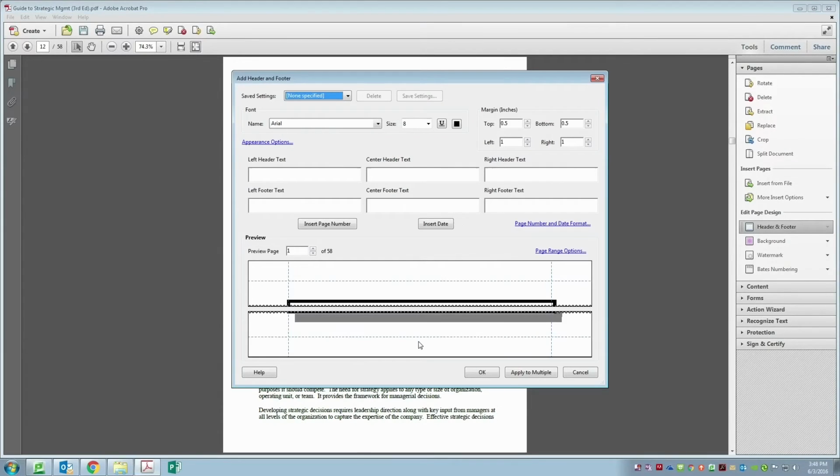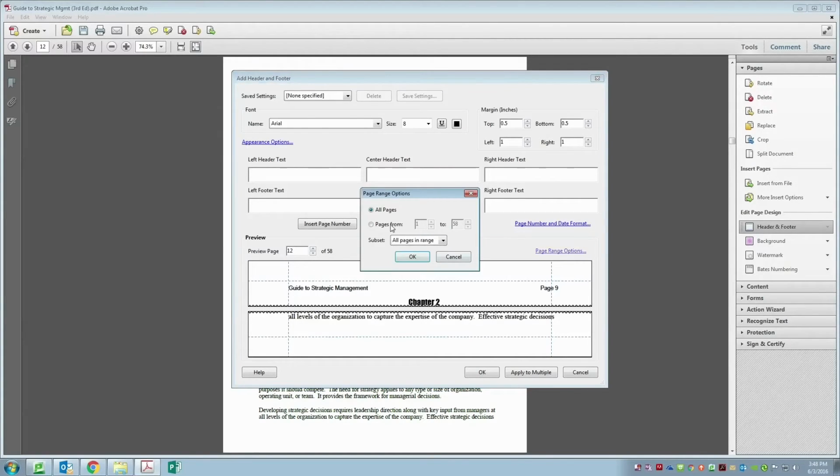So add new. This time we're going to do a preview page of 12, page 12. There we go. We're going to go to page range, and the page range for that was 12 through 17.